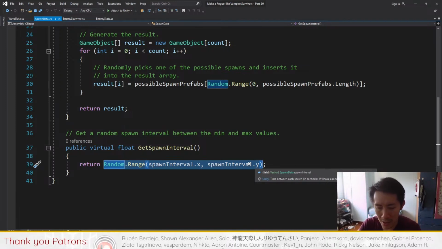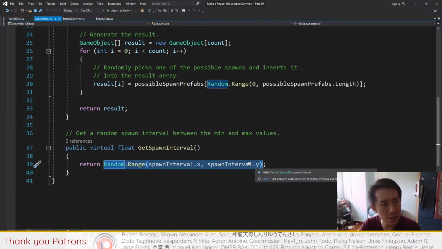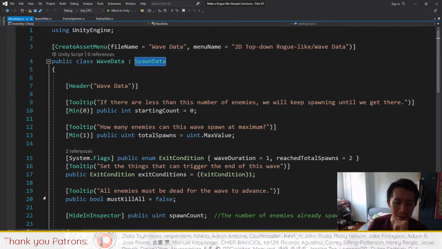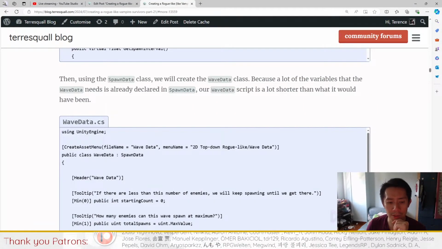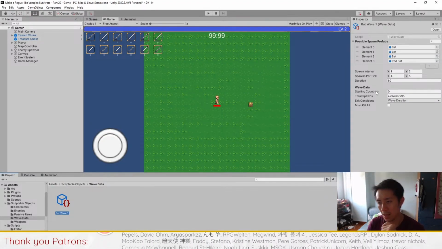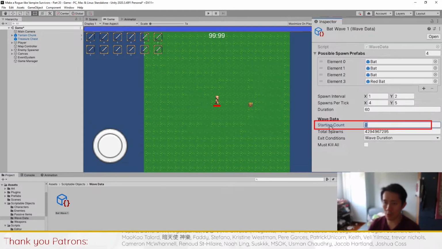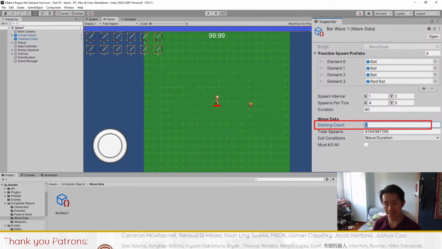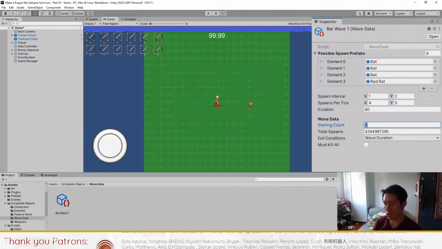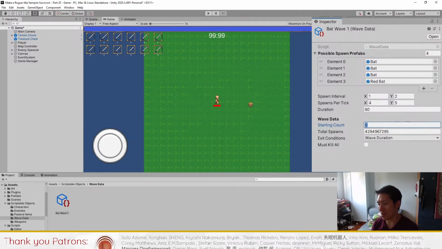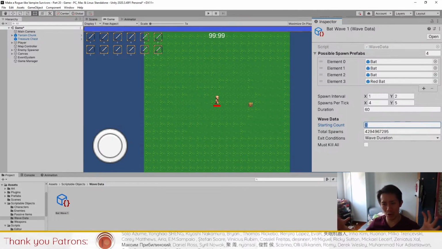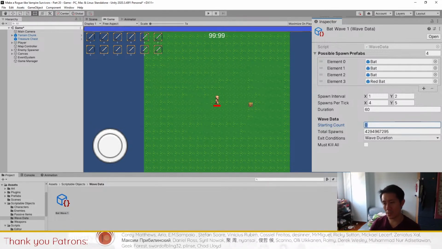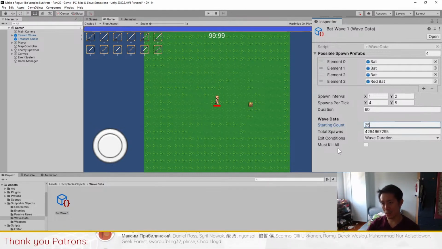Later when we go on to the SpawnManager, you will see how these functions are used. And inside WaveData here, you have a couple of variables that are unique to the WaveData. The first variable over here is starting count, which controls how many enemies should be there the first time this wave starts. In Vampire Survivors, this restriction is there as well. If you start a new wave, sometimes you just suddenly have a lot of enemies coming at you. This is because they have a starting count mechanism that you can set.